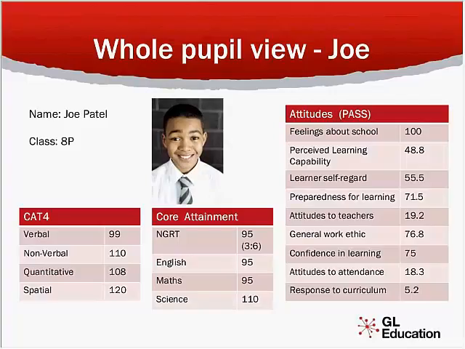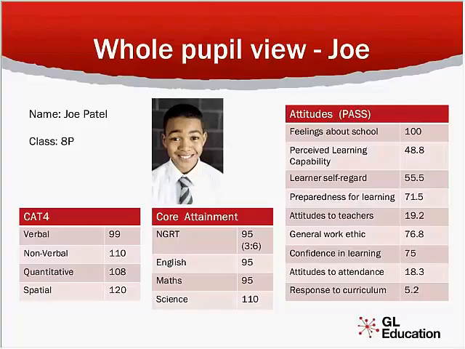When you look at Joe's attainment scores alongside, you can see that whilst he has quite a similar standardised age score to Daisy in the New Group Reading Test, Daisy's I think was 99 from memory and Joe's is 95, so just around that average point. You can see with Joe that actually that first number there, the number 3, indicates a below average level of reading. So it may be that his vocabulary is not quite up to where it should be, but he hasn't performed as well as expected within the sentence completion part of the New Group Reading Test. But his comprehension actually is just above average in stanine 6.